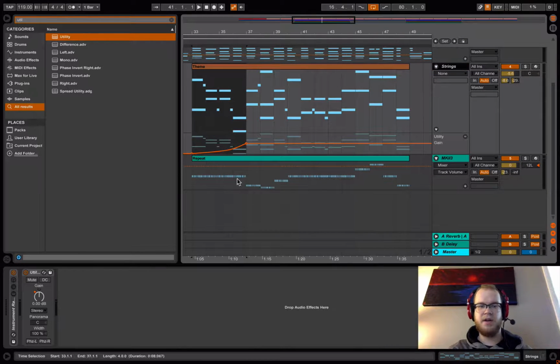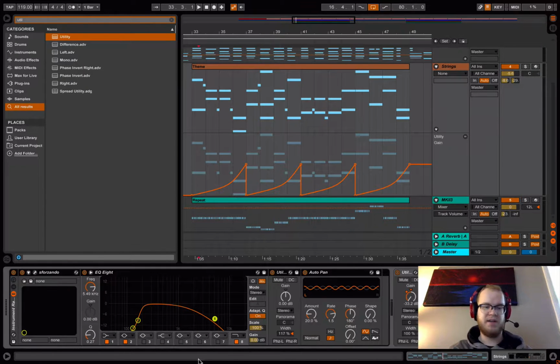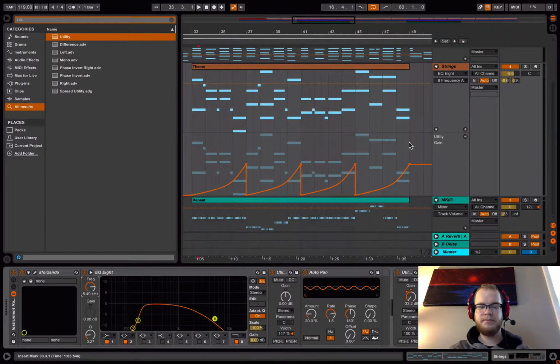But if you drop it down and I wanted to duplicate it, let's just redraw to be safe. I'm not totally sure what it'll do. There you go. So now we didn't cut any of the clip, we only edited the automation, which is really nice. You can also resize this. And this will also stay there even if you click other things. So if I go into here and I want to change like the low pass cut right here, use the filter, it will bring it up here and it'll leave this gain utility down here, which is just nice.